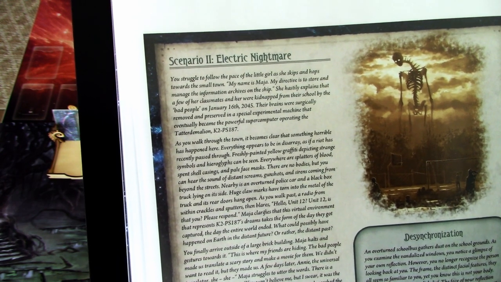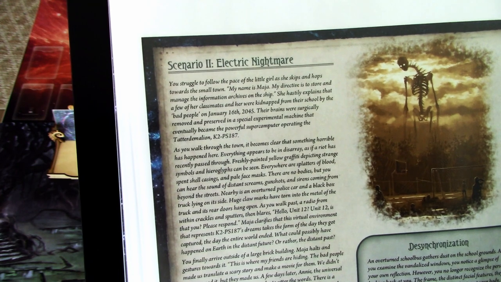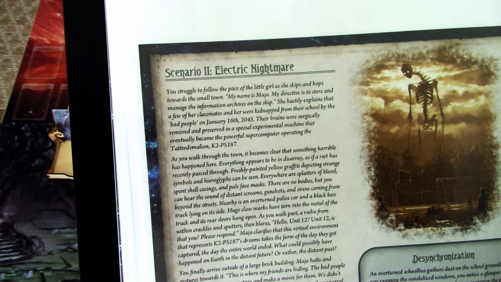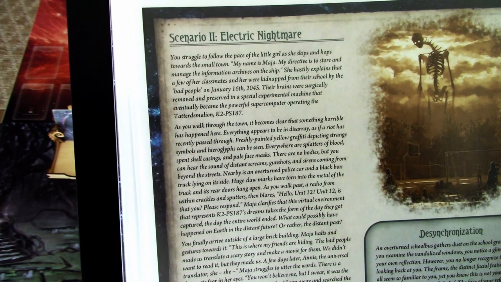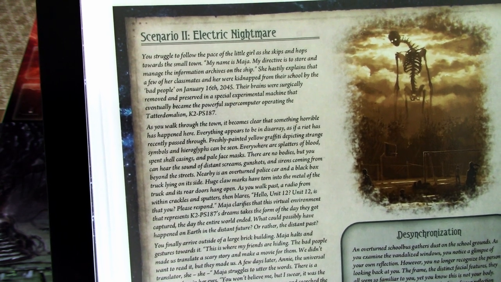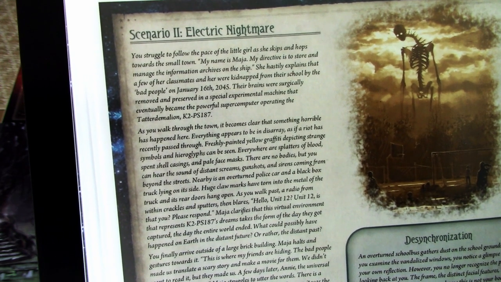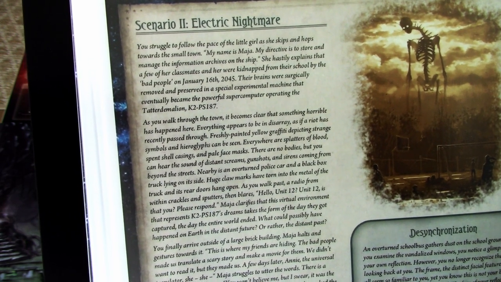As you walk through the town, it becomes clear that something horrible has happened here. Everything appears to be in disarray, as if a riot has recently passed through. Freshly painted yellow graffiti depicting strange symbols and hieroglyphics can be seen. Everywhere are spatters of blood, spent shell casings, and pale face masks. There are no bodies, but you can hear the sound of distant screams, gunshots, and sirens coming from beyond the streets. Nearby is an overturned police car and a black box truck lying on its side. Huge claw marks have torn into the metal of the truck, and its rear doors hang open. As you walk past, a radio from within crackles and sputters, then blares, "Hello, Unit 12. Unit 12, is that you?